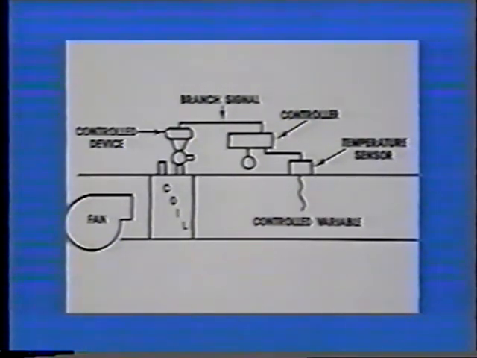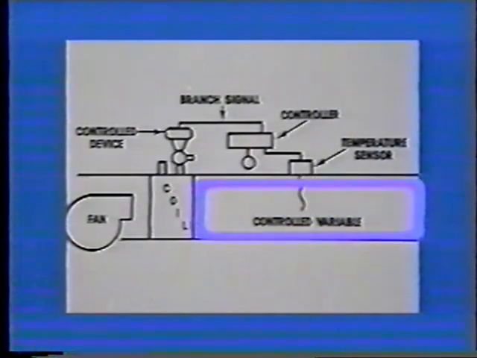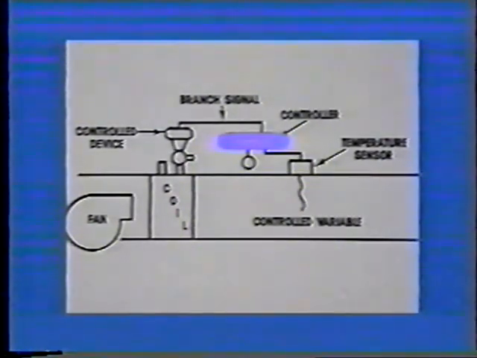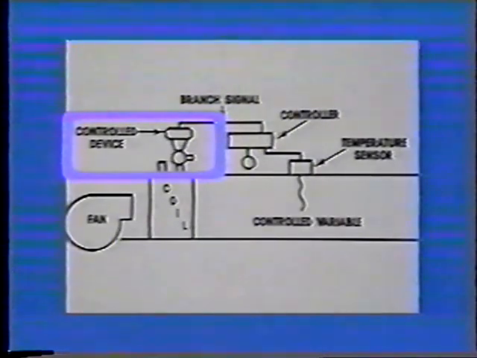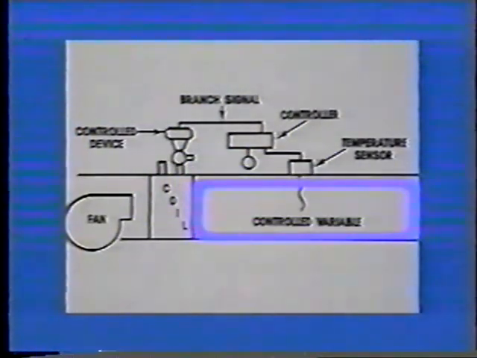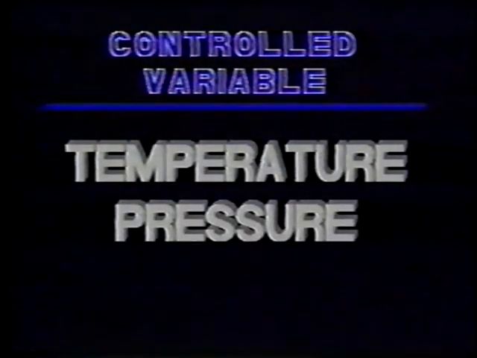If the medium that is being sensed is controlled by the controlling device, then this medium is referred to as the controlled variable. The controller's output signal is called the branch line signal or branch pressure. This branch line signal operates a control device, which will, in turn, change the condition of the controlled variable. This controlled variable may be the temperature or static pressure of air in a duct, the temperature or pressure of a fluid in a pipe, or the control of humidity or temperature in a space.